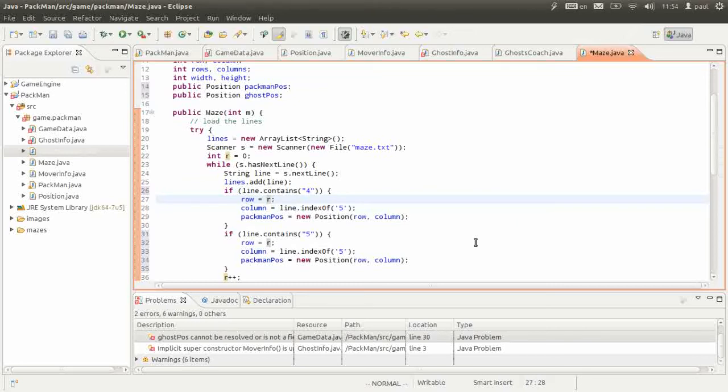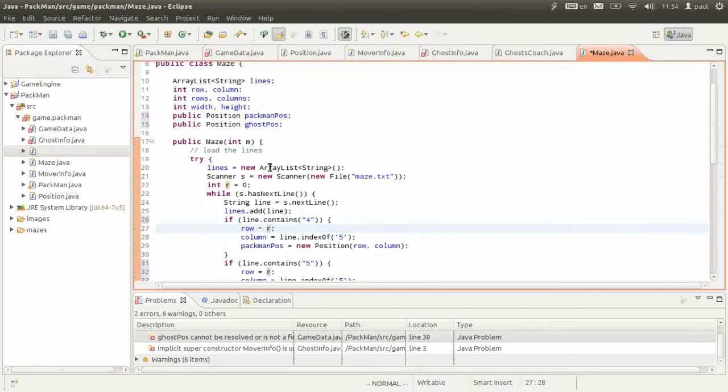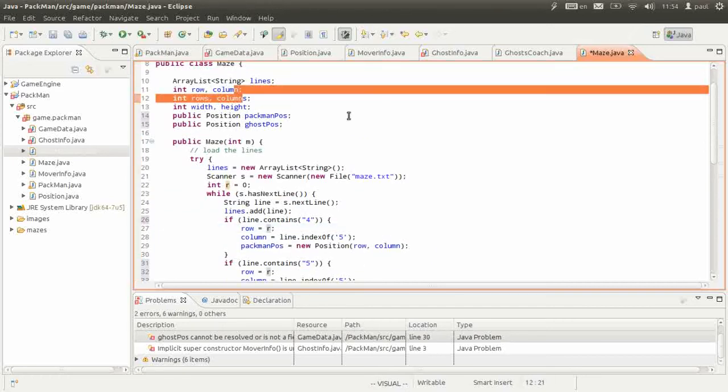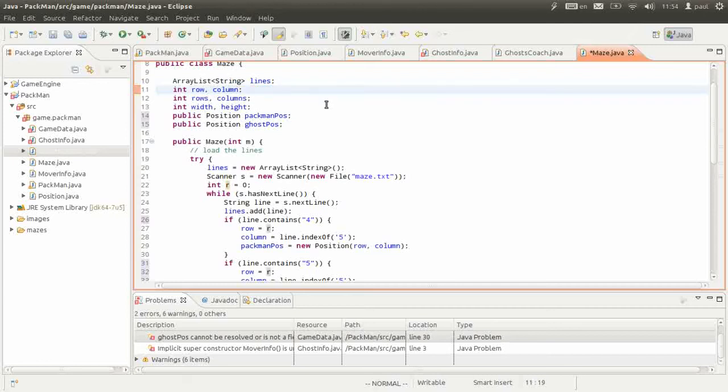Well, we don't actually need a variable called row and column, by the way, so we can get rid of that. And then these would just be R and then line dot index of 5.